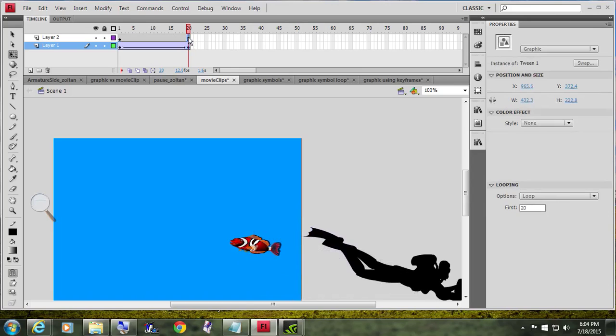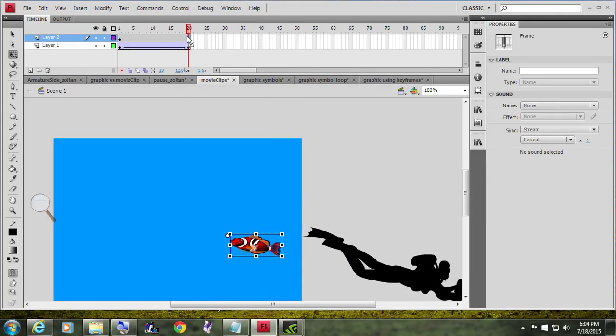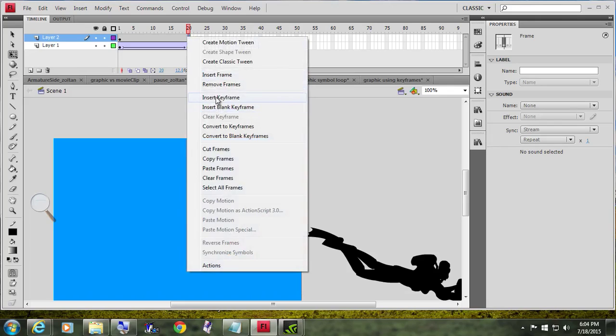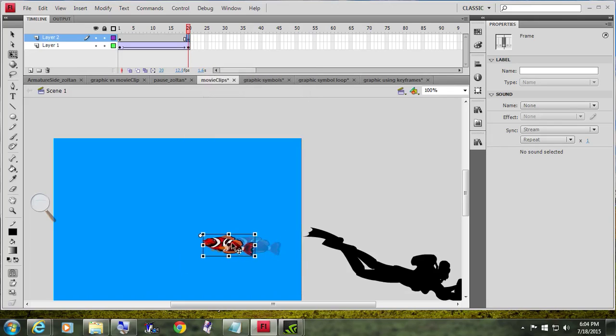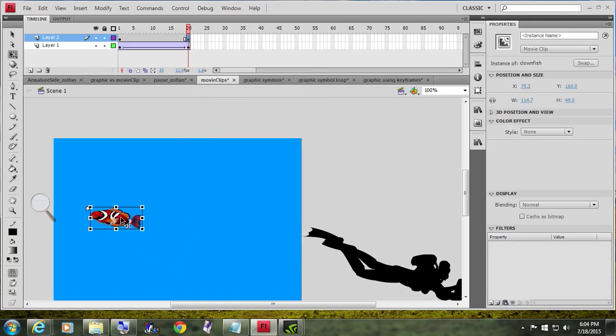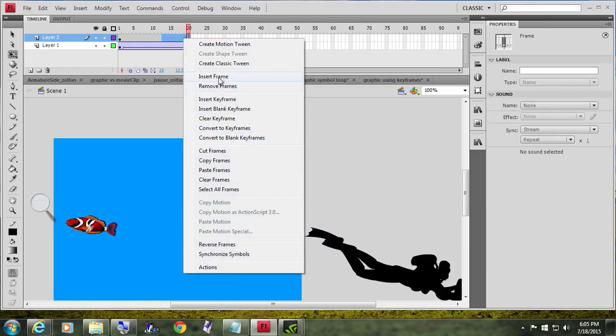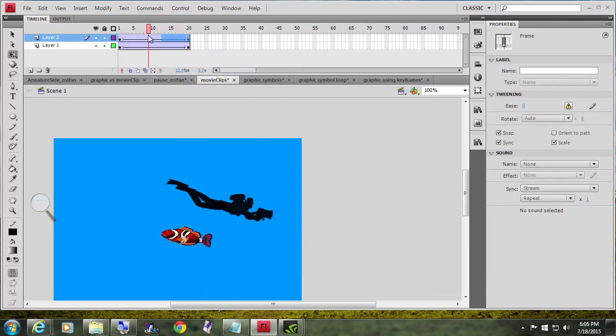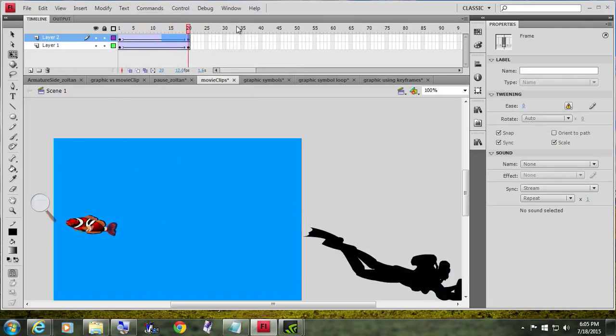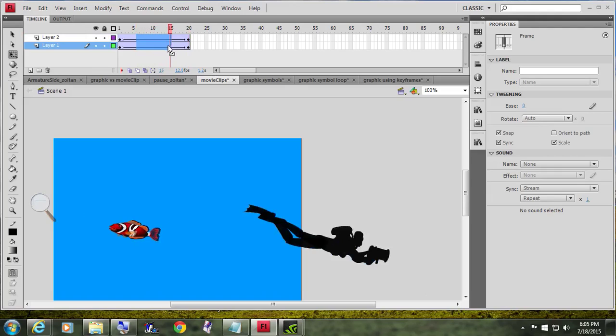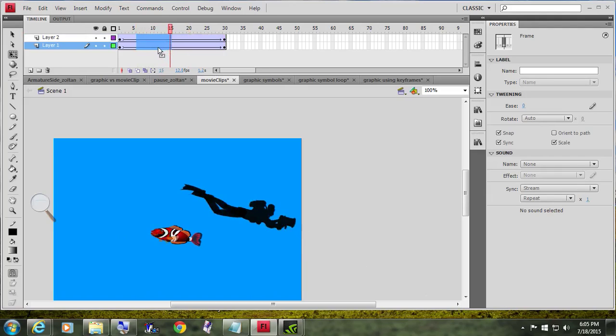And this fish is just going to sit here, but I could move the fish too. Let's move him a little bit just for fun. I'm going to insert a keyframe, and this fish is just going to move along like this. Okay, let's see what happens. Well, wait a minute, I've got to tween him. Create classic tween. So now the fish is going to move along as he goes along. Let's check it out. You can make this last a lot longer by pressing F5, which is insert frame. Now it's lasting three times as long.